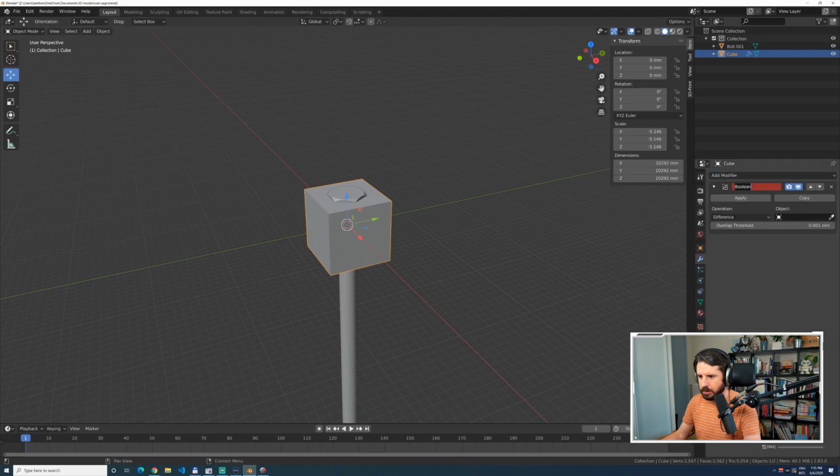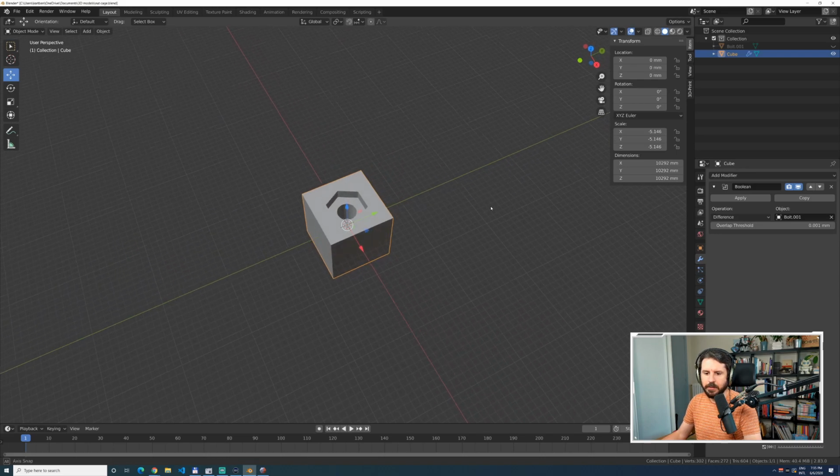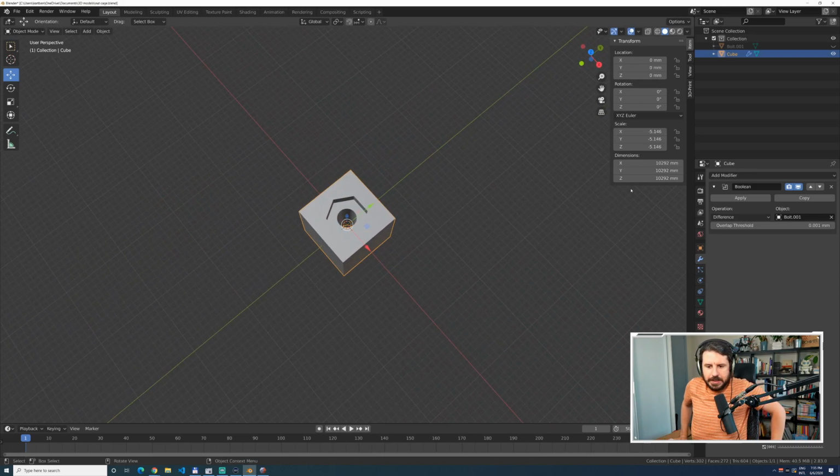Boolean subtract the bolt. Right, this is kind of how it needs to look, except that if I do it that way, I don't have enough clearance to actually put the net and secure the net in its cage. And same for the hole. It needs to be way larger for it to be large enough for my screw and my bolt to go through.